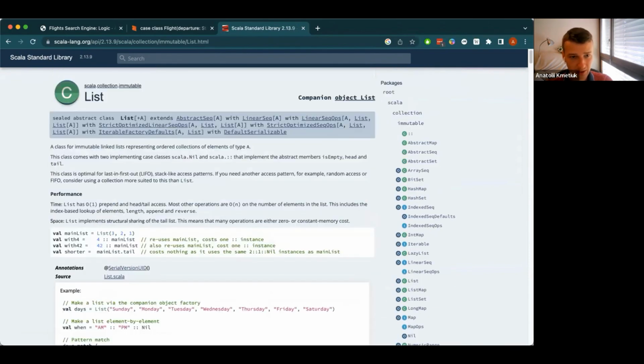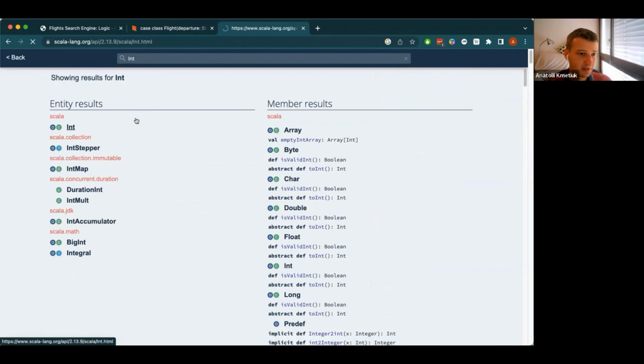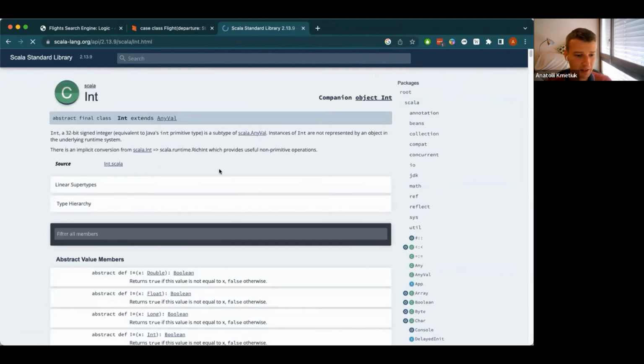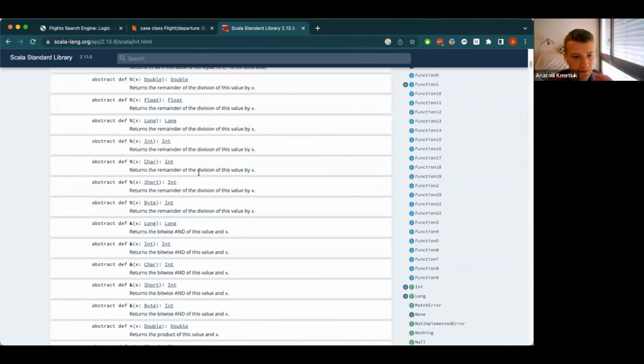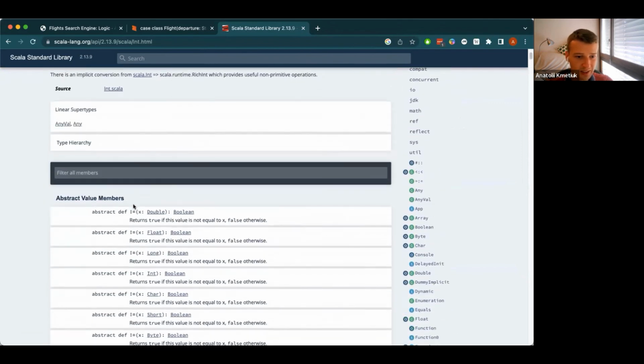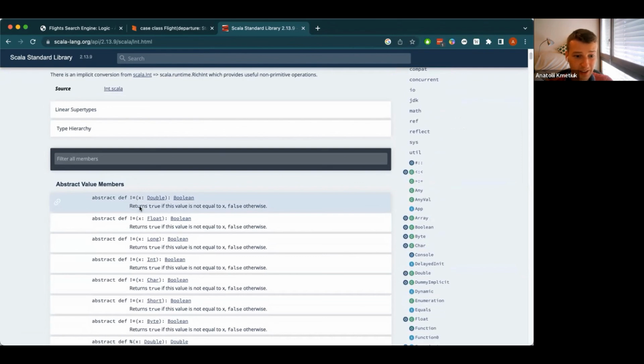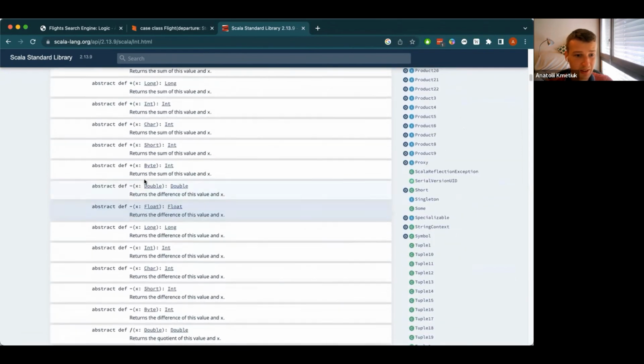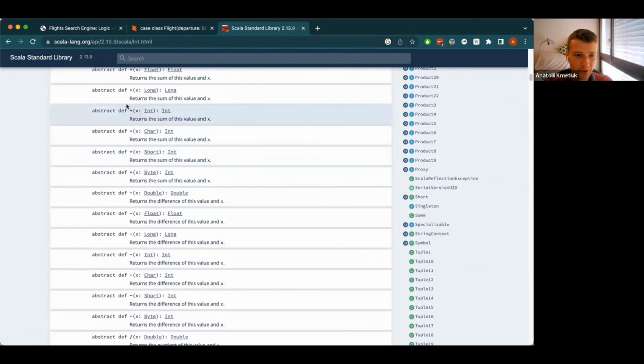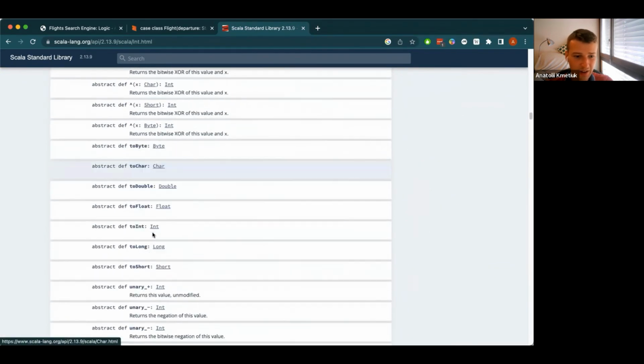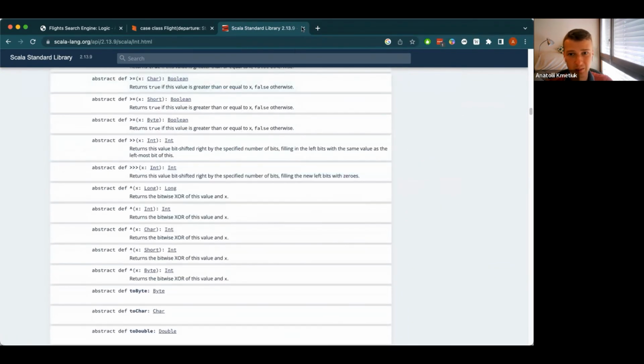The same way for int, for example, you see that int is defined here, and you can see everything that you can do with a number. You can compare it to another number, for example, you can multiply it by another number, you can add it, you can subtract it. So all the things you can do with a number.